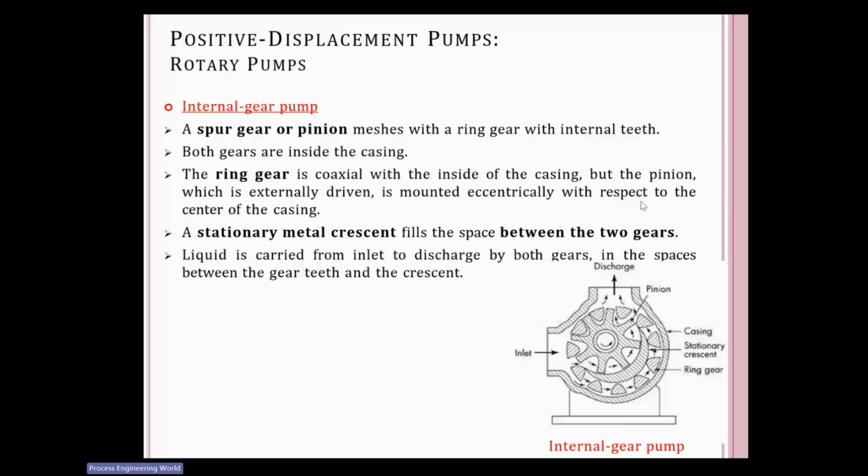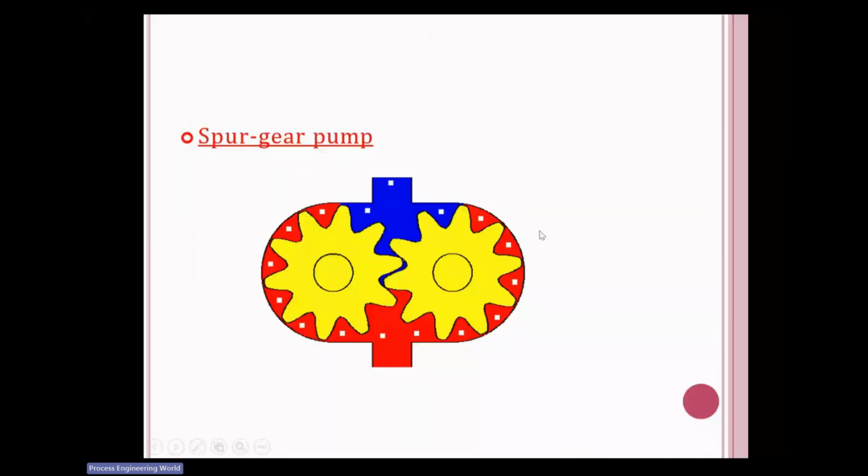So why has this design been formed? What would be the reason for this? Because you have the gear pump, so why use this? It is generally used where you have a solid concentration of more than 20%. So what will happen if you have a higher solid concentration here? You will see that the solid gets deposited at this point, and this point, in the complete chamber.